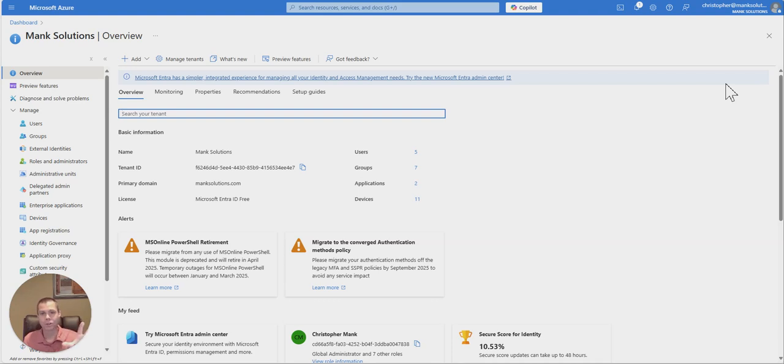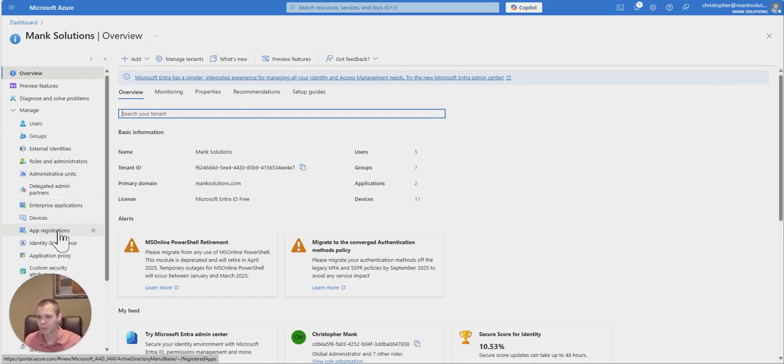So an app registration is the top level, and then you can have different enterprise applications underneath those across different tenants. If you have a multi-tenant solution, which we don't have here, you can create different ones. You can't have multiple enterprise applications for the same app registration in the same tenant. So there only has to be one per tenant. Because we're doing a single-tenant solution, this is meant to be for an enterprise, we're only going to have one in this instance.